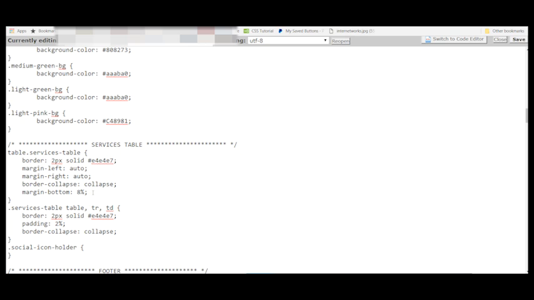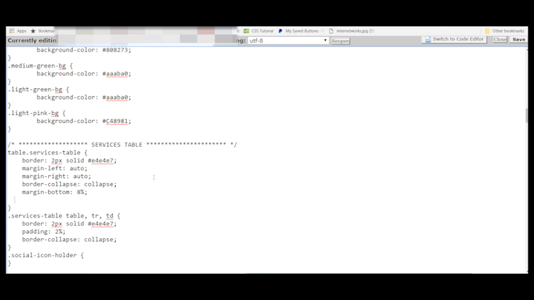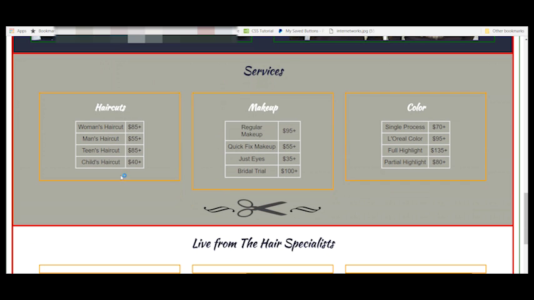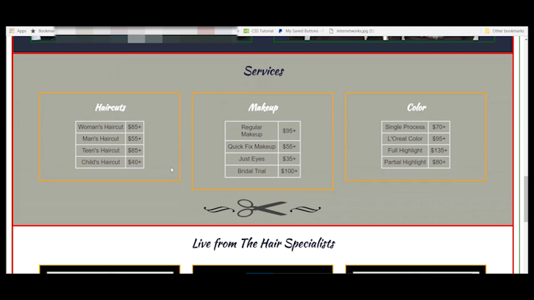This could use a little bit more padding on this part of the table. So let's do this. We'll have padding 2% here. And then we'll make this 3% and see what happens. All right, that looks a little bit better.